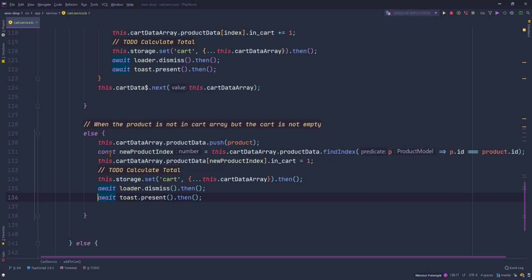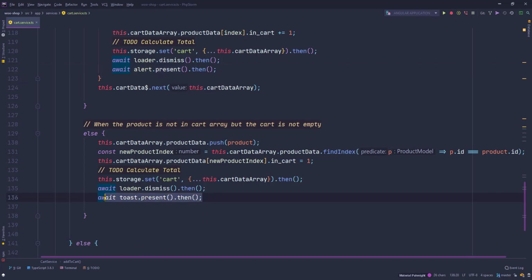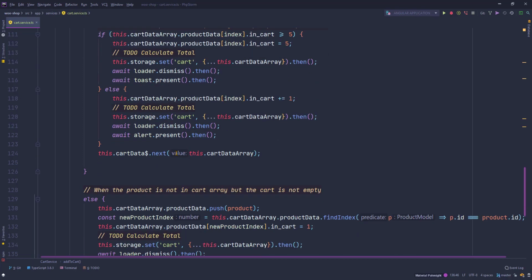And here I'll not display the toast, I'll display the alert to the user that says, hey, the product has been added to the cart. The toast will be used only once when you reach the maximum limit. That's it.